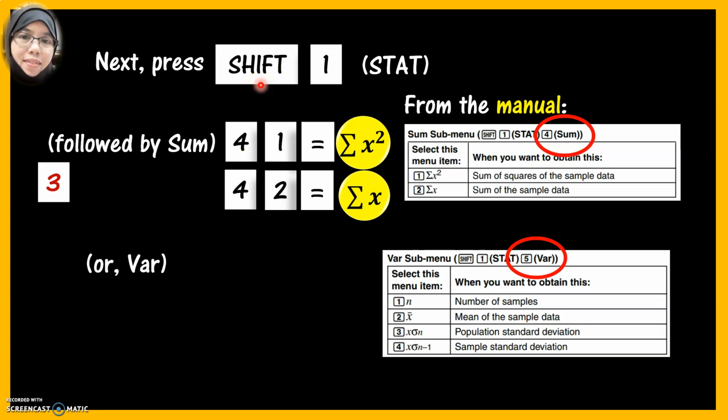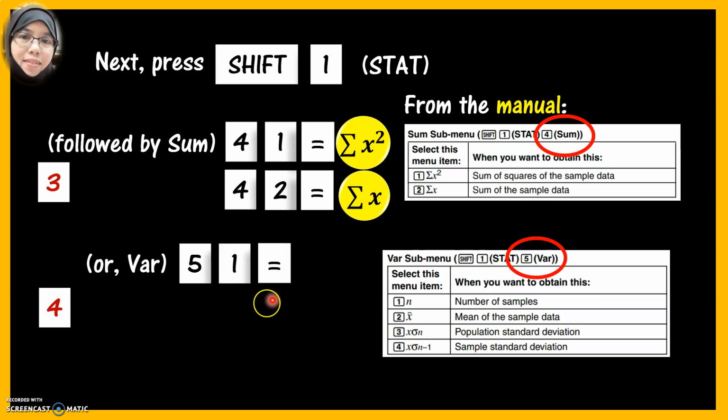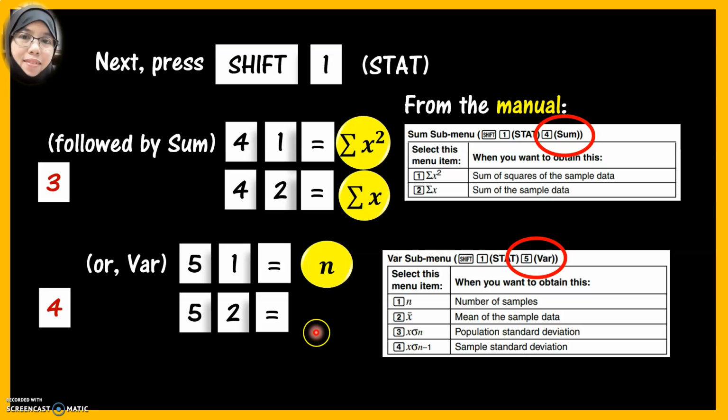Now if you try to press shift 1 followed by 5, or some other version of 570ES, it could be 4, followed by 1 equal to, then you get the sample size, and 2 equal to, you have the sample mean x bar. So again, if you press shift 1, 5, 2 equal to, you get the sample mean.